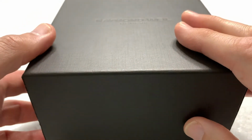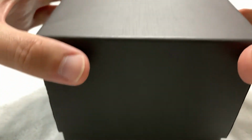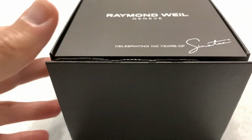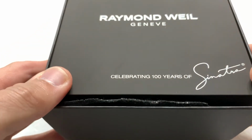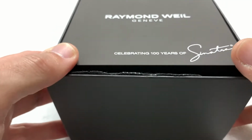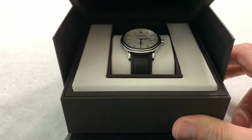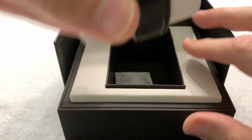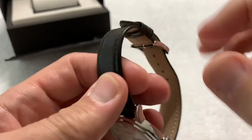Anyway, Raymond Weil is a fantastic Swiss watchmaker. They make very fine pieces, and they made a Frank Sinatra tribute watch. Inside the outer box, which is very thick cardboard, we have the Raymond Weil Sinatra, celebrating 100 years of Sinatra tribute. And inside the box, we have a very nice dress watch in a very nice inner box, which we will just put to the side because we don't need it anymore.